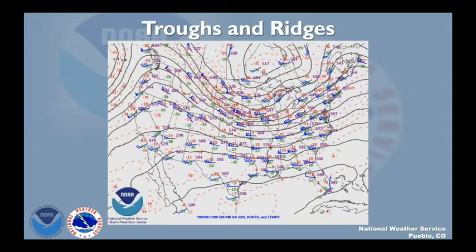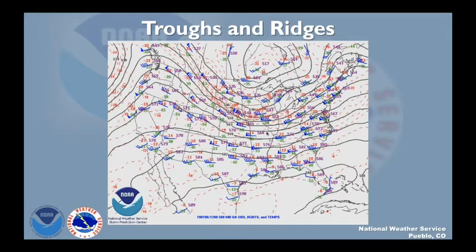Okay, troughs and ridges. Troughs are generally associated with poorer weather, and ridges with more pleasant weather. This is a 500 millibar map, essentially a map that depicts the midpoint of our troposphere, where our weather occurs. When you're looking at these maps, you can see these little bulges that go up. That's a ridge, and these areas that bow down, that's the trough. So, just a rough overview.